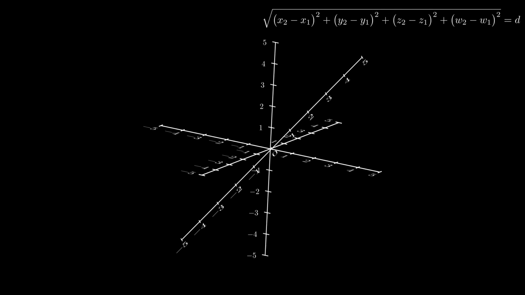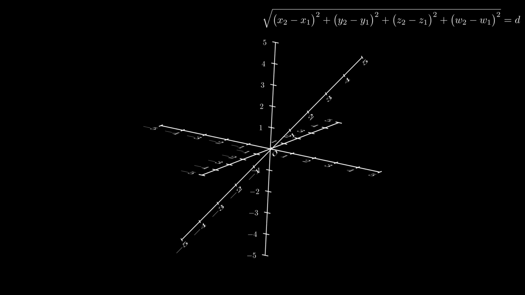So the position of a point in 4D space can be found using a 4-number coordinate system, one representing the x dimension, the y dimension, the z dimension, and the new w dimension. And this pattern of finding the distance in higher dimensions extends on to infinitely many dimensions as you add one on top of each other.